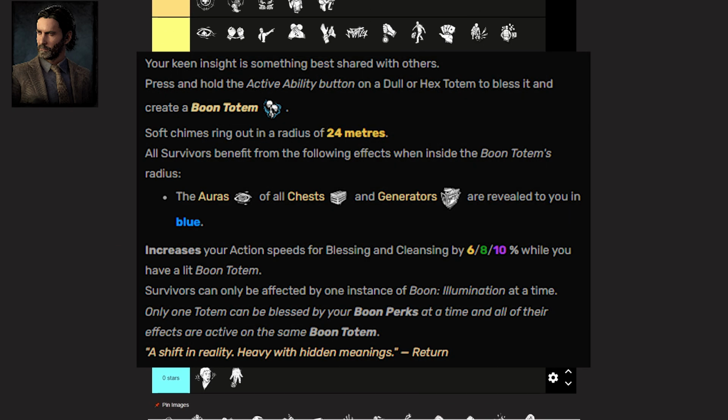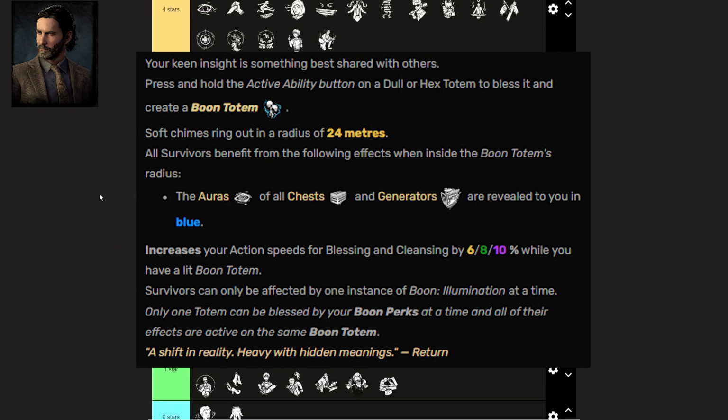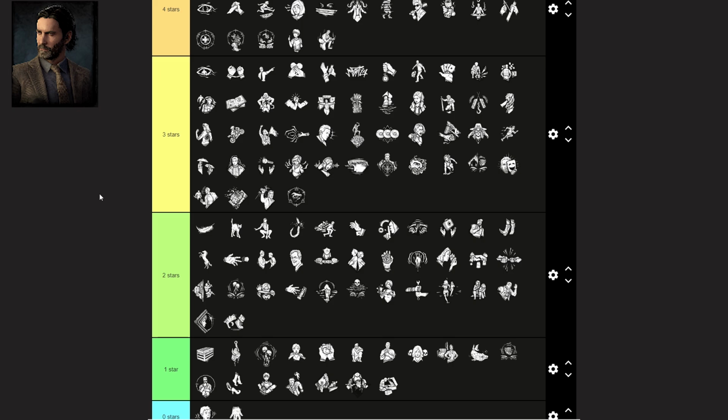Boon: Exponential, however, is decent. This is not a great boon perk. I don't know why it doesn't show other totems. I feel like that's kind of weird. It also makes you bless totems 10% faster if you already have a blessed totem up, which, okay, there's not many perks that can do that, but the information is decent. It's okay. It serves its purpose.